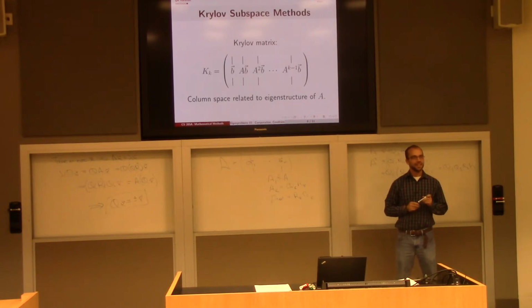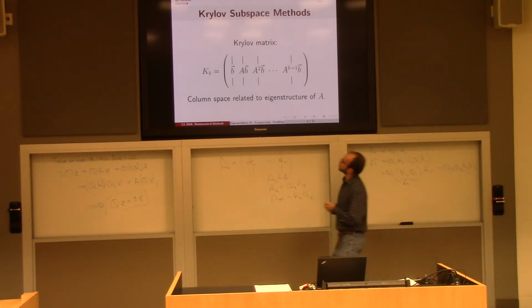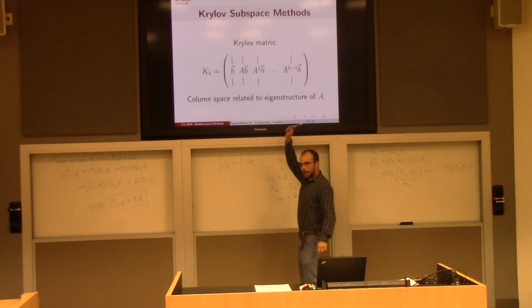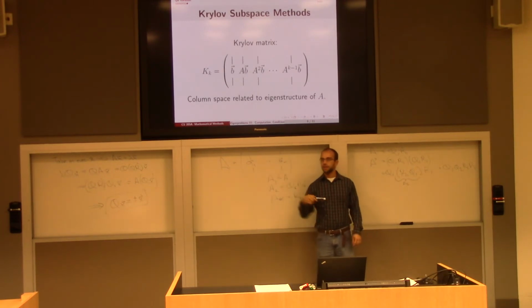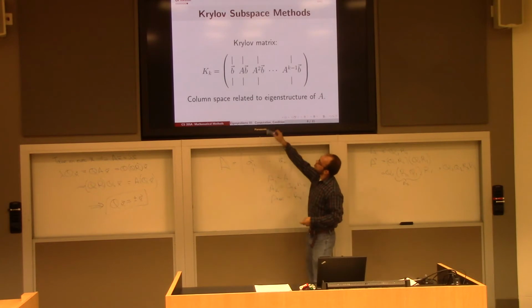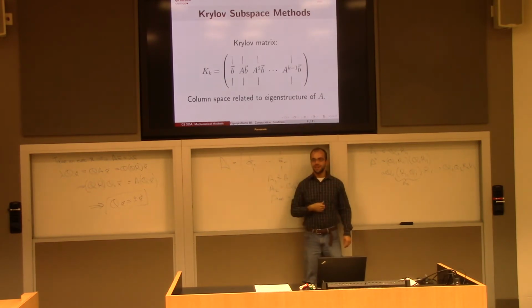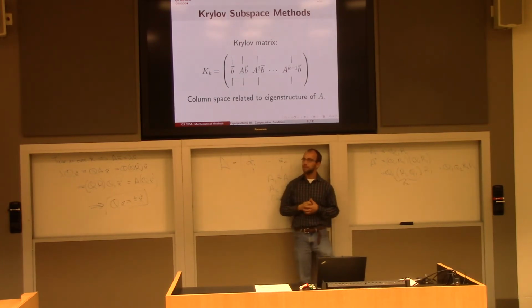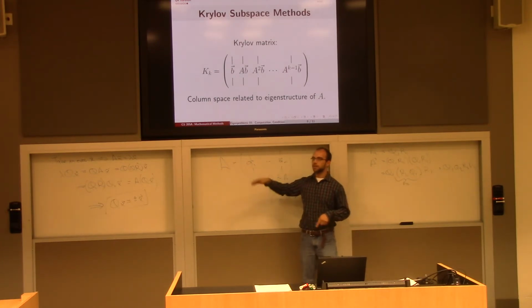Beyond this, the idea of Krylov subspace methods is that, rather than just doing power iteration, you actually keep track of the last couple iterates of power iteration. Right? So maybe you have b, Ab, A squared b, all the way up to A to the k minus 1 b. You keep track of all those and orthogonalize them. And by a similar argument to what I did before, you can show that this can get you more than one eigenvector at a time.